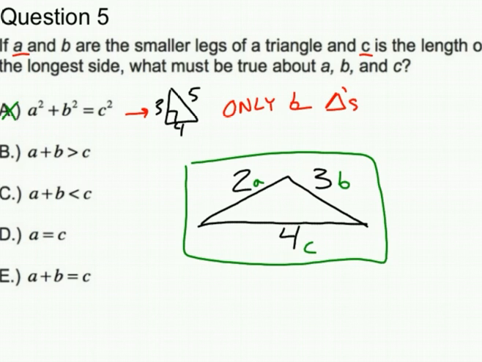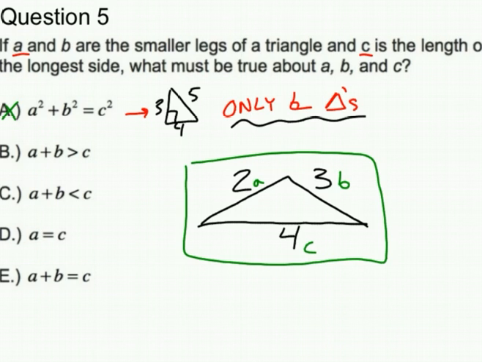All right, and our last question, question number 5. We're talking about triangles. Whenever there is a make-up-your-own-triangle question, whether it's a go-to-the-answers type question or not, be careful when you make up that triangle, because it's very tempting to call it a right triangle when the directions never mention that. So that's why answer A is wrong. Yes, it does work for right triangles, but only for right triangles. I can come up with another triangle. I call it a 2, 3, 4 triangle. That works as a triangle, but it doesn't fit that answer A pattern with the Pythagorean theorem.